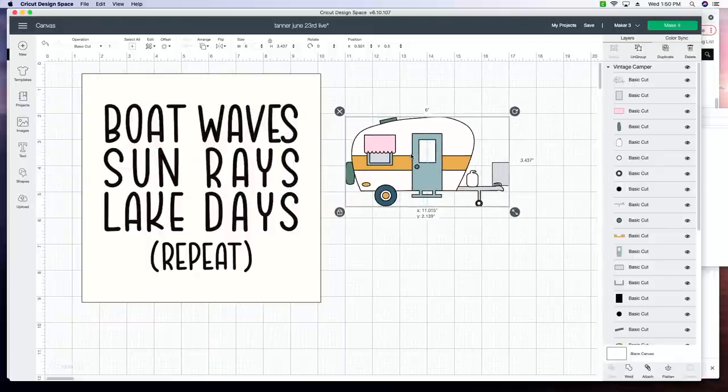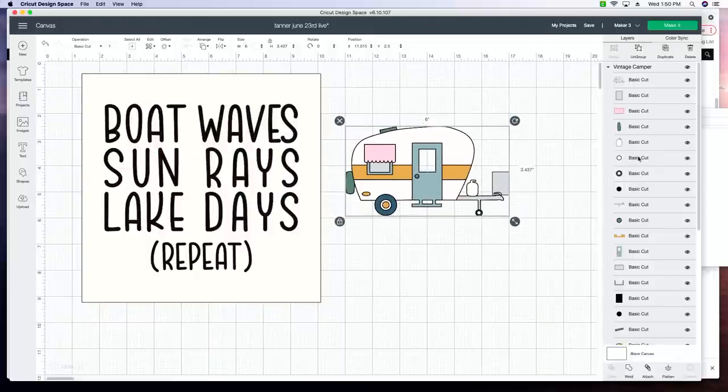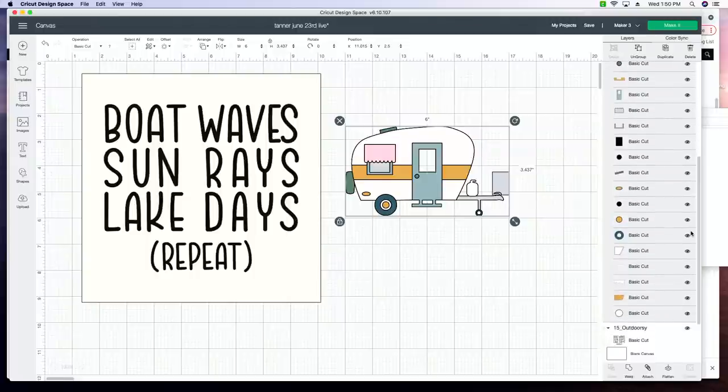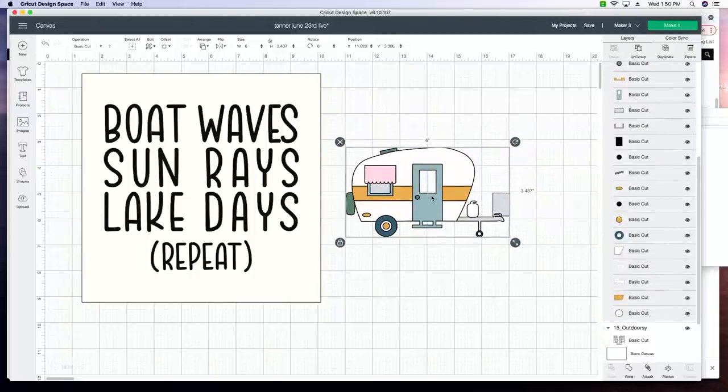So look at this. I love it. Now, do you see all these different layers here, my friends? This means you could actually cut this out of paper. It'd be really, really fun to cut this out of paper. But if you're lazy like me, I'm going to share with you a hack.